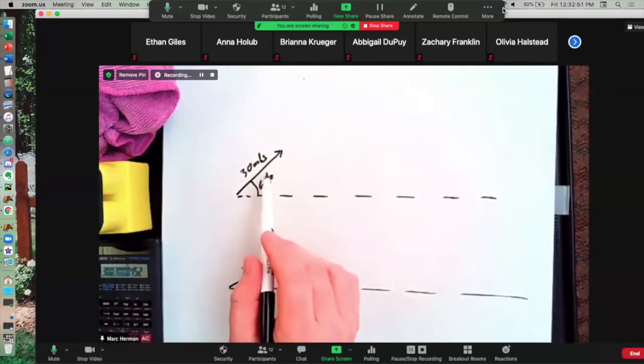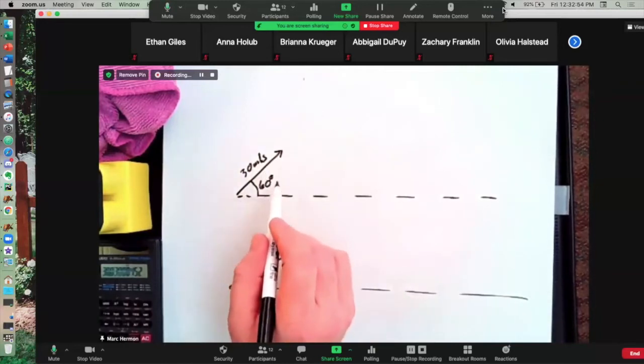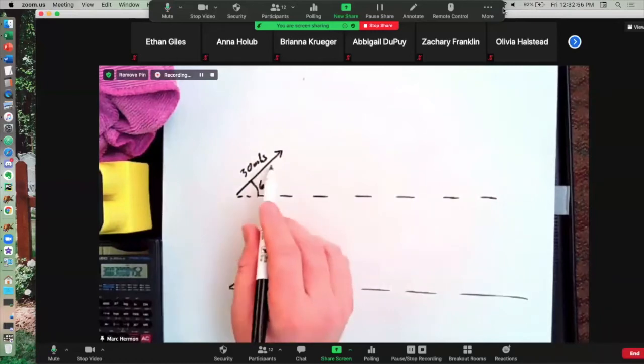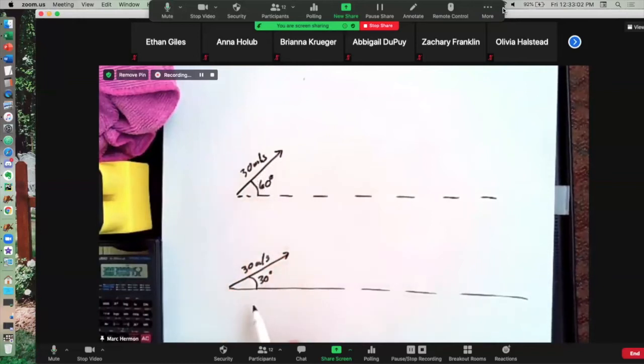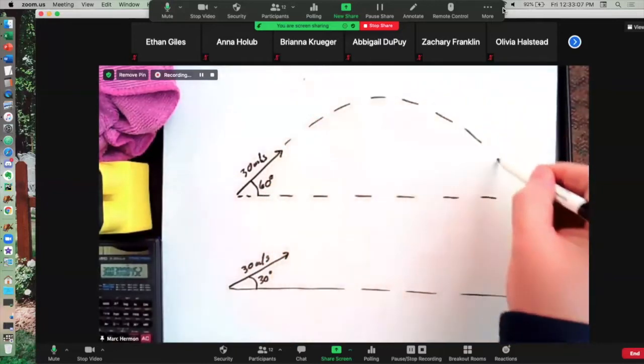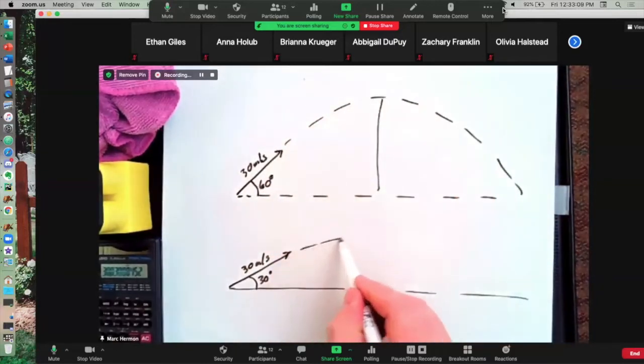So for this problem, I need to break these up into components, right? Do I actually need the Vx in this problem? We're trying to find the maximum height. It's going to go up like this and back down, so we're trying to find this height. And this one's going to go up and down, and we're trying to find this height. We're also trying to find how much time it's in the air. I don't actually need Vx for either of those. The only thing I ever needed Vx for would be to find the range at the end by multiplying the time by the Vx. But I was given the range to begin with, so I don't have to use Vx at all.